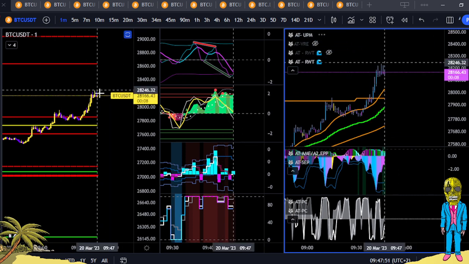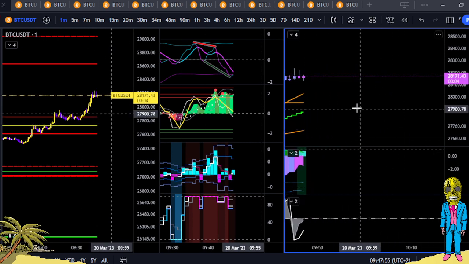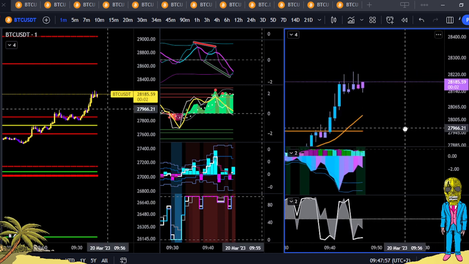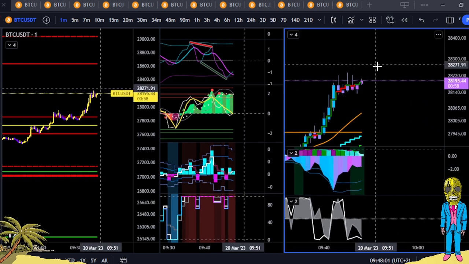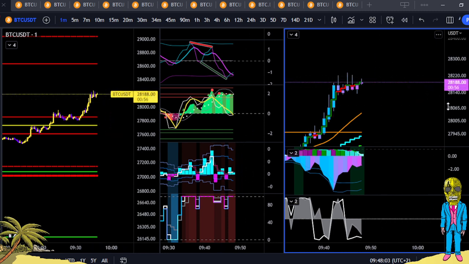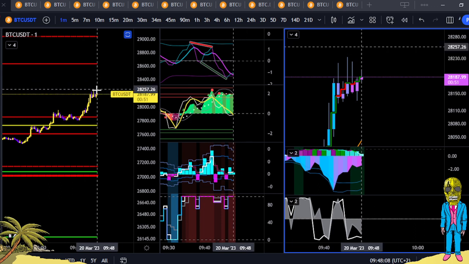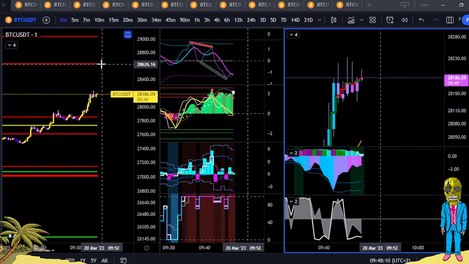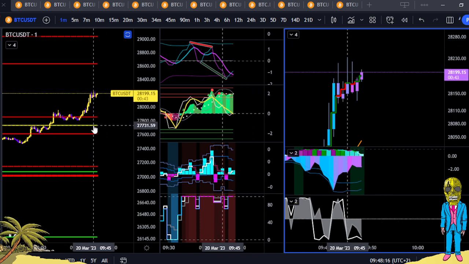There's a hidden bull div, so it can look for continuation, but we're moving into negative drift. It's not kicking in as of yet, so this will be on the next print. That's positive, that's up. Okay, so you close above the JMA, you look for continuation; you close below it, you look for reversal. Anyway, the continuation target is more than likely going to be up to 28,626. If it fails here, as we said, the daily mean is the safe spot.